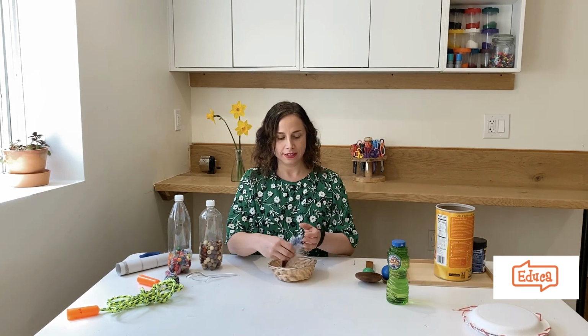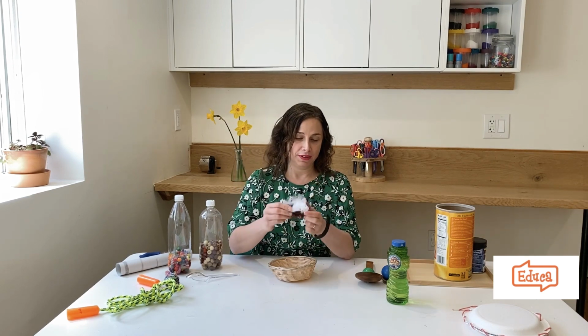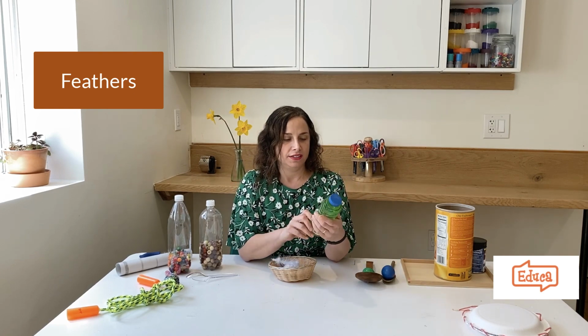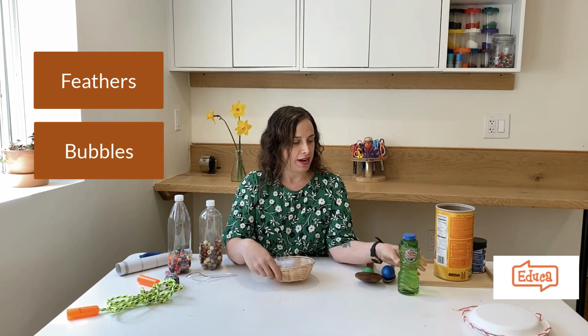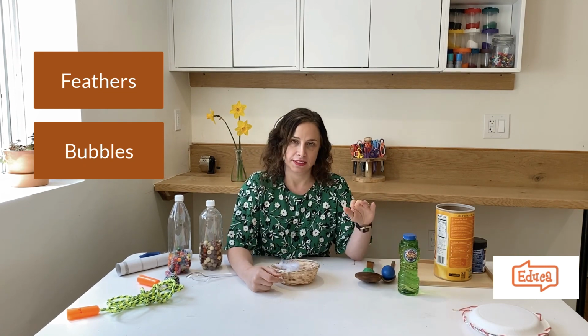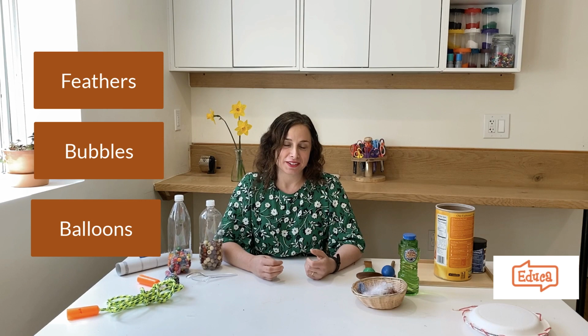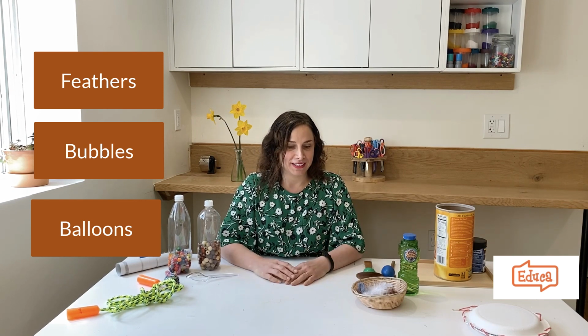So another aspect that I think is important is using different weights of objects when doing gross motor play. An example might be throwing feathers around and having children catch them. Bubbles are a great way to get kids catching different objects and running around through space. If you don't have bubbles, you can use dish soap and glycerin, works just as well. And the balloon. Balloons are fantastic for this. As everyone knows, if they've had a child cooped up inside during bad weather or when they're sick, a balloon is a great way to get kids moving around.